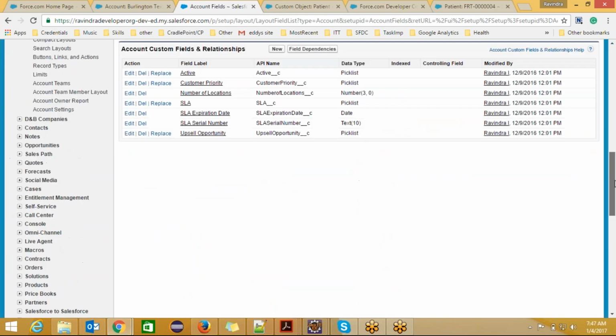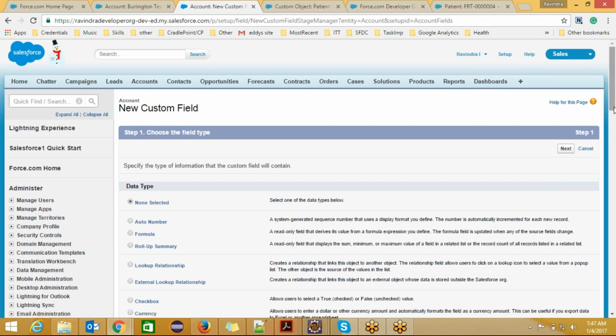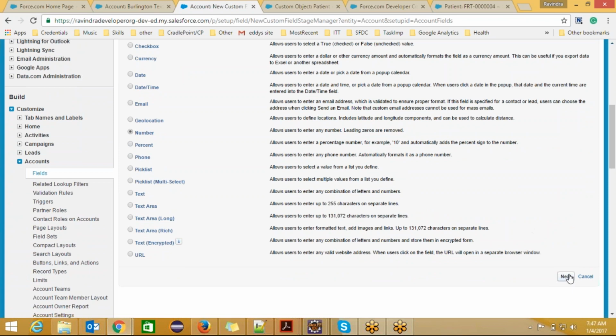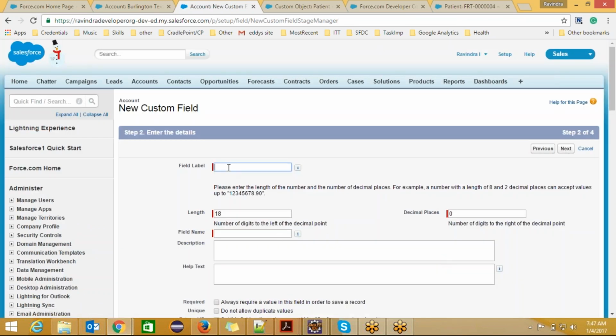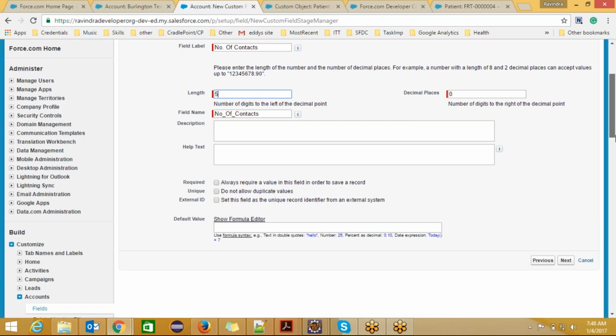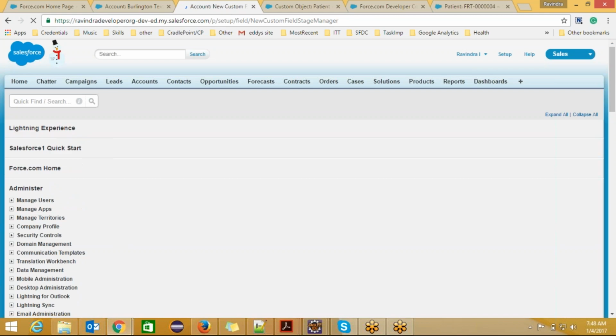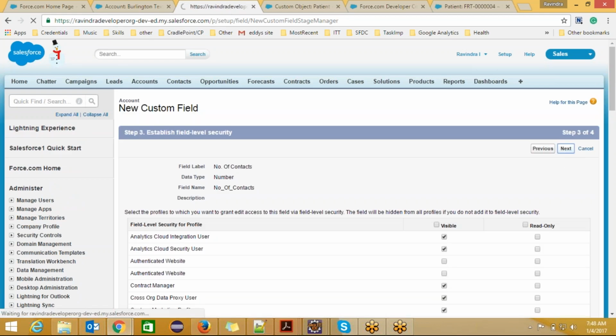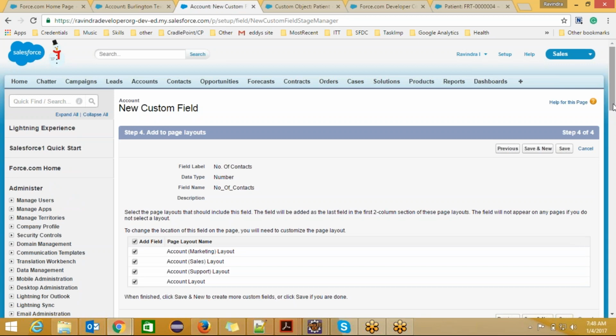Custom fields. It should be a number. Save.